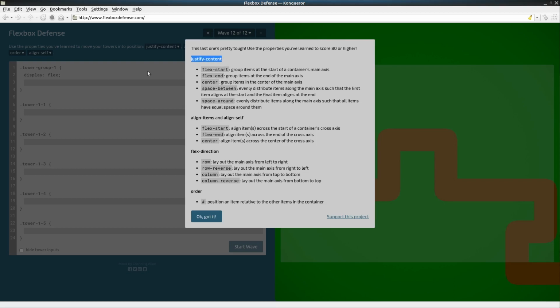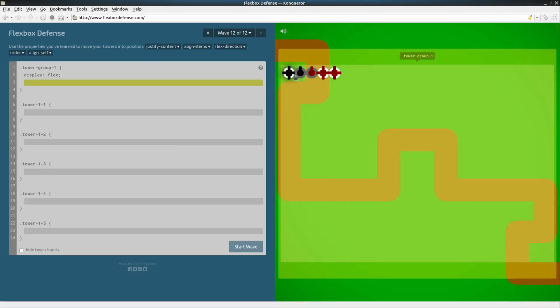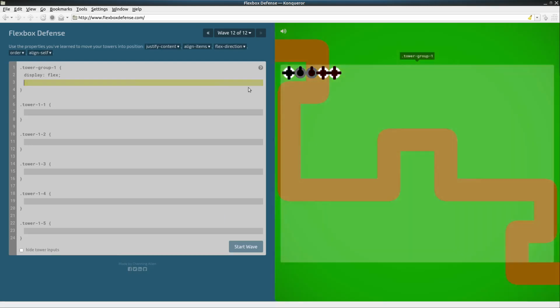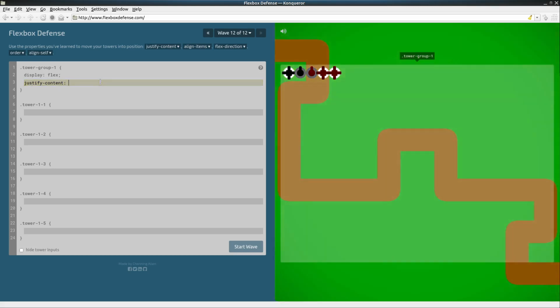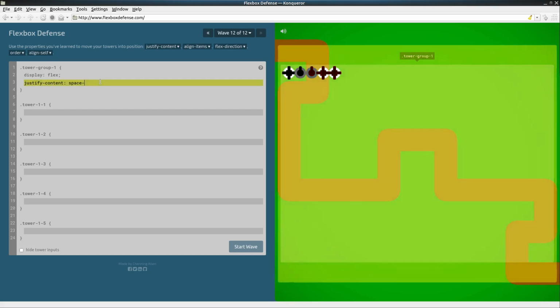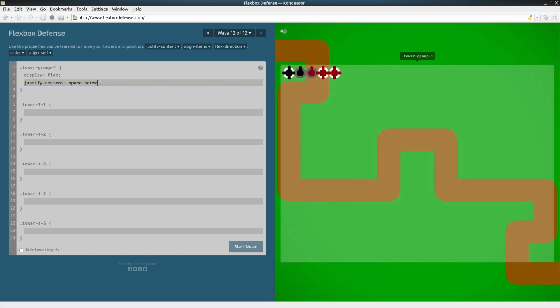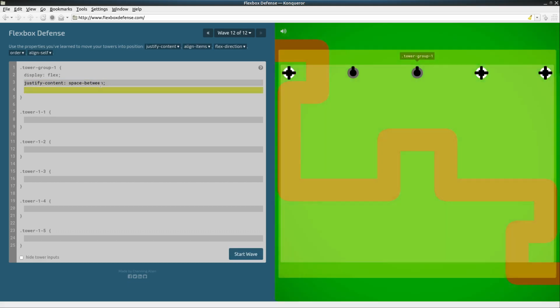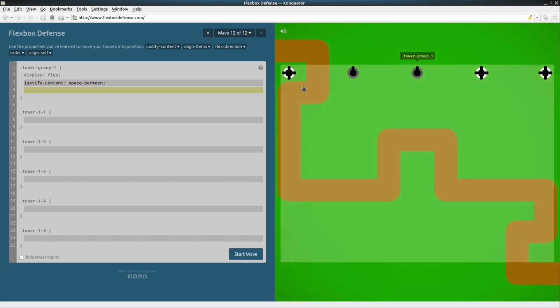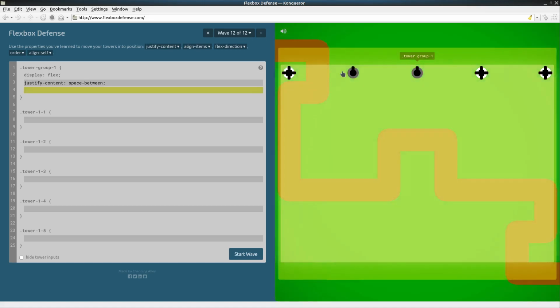So let's take a look at our playing field here. We have got to space these gun turrets out along our very large Flexbox container. So let's do space between. There we go. That's a good spacing. And we want to put our first and second gun turret.